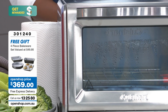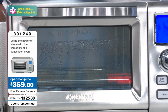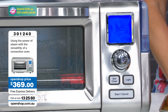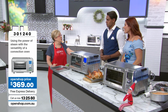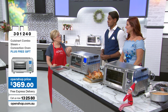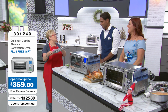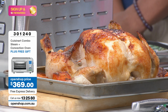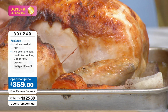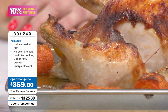You can. And one of the fantastic things about this, so if you're thinking out there, you've got a young person that's just moved out of home or whatever, buy them this for Christmas. My goddaughter moved into a unit, hopeless oven, and Beck said, Anna, I'm going to buy one. She has cooked and cooked and cooked. She needs replacement parts. She did it so much. She said, can I get a new tray? Another tray? So that's probably what's great. But the thing is, for this price point, and even with our gift with purchase, it's a really good way to get people cooking. And I say put one under the Christmas tree. I think that is sensational.